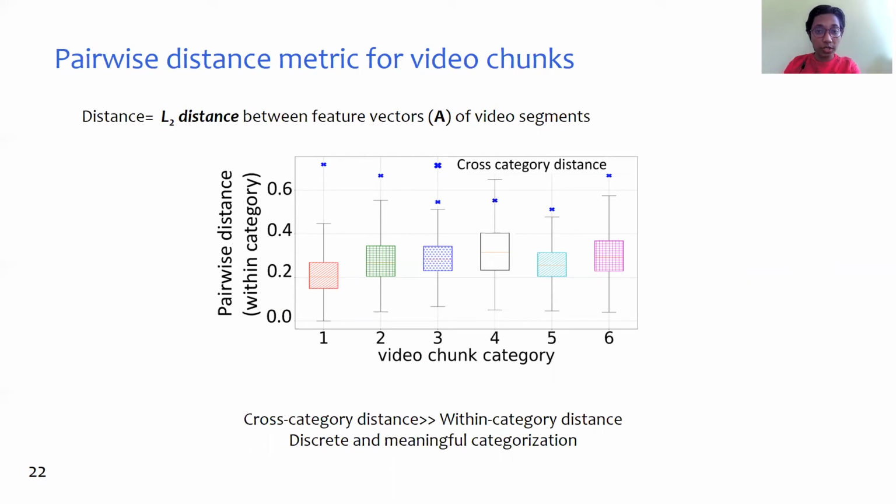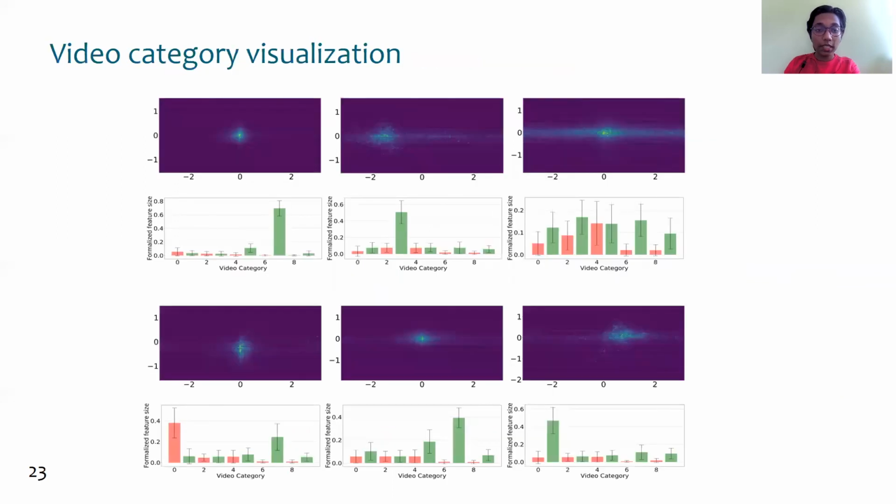It essentially measures the difference in how the users of two videos are distributed among 10 identified user behavior types. On average, for a dynamic categorization, within-cluster pairwise feature distance is as low as 0.27, and the cross-cluster pairwise feature distance is as high as 0.56, indicating the formation of discrete and meaningful categories. Please refer to our paper for further quantitative evaluations of the proposed method. These are equirectangular spatial viewport distributions for all 6 dynamic video categories and their corresponding feature distributions. It is evident that the proposed dynamic video categorization algorithm successfully identifies different combinations of user behavior types.